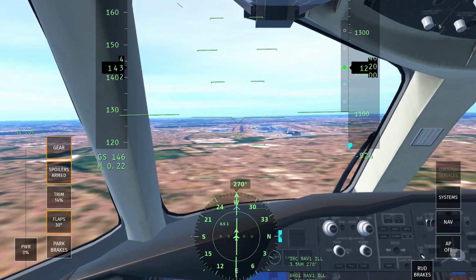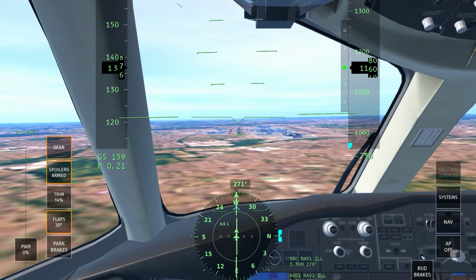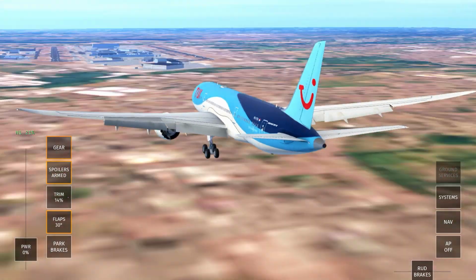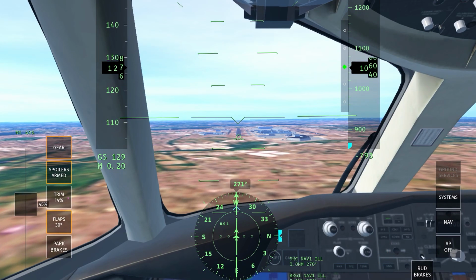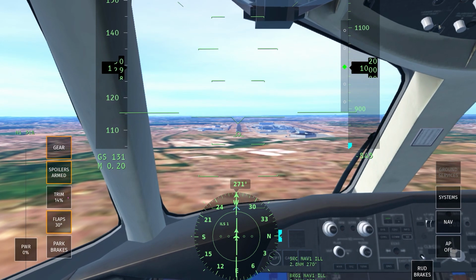And we're going to bring our trim up to 14% there, because that's what I'm used to flying with. No idea if it's the right trim or not, but we are coming in very slow. But again, we are a very light aircraft, and look at that. So we're looking good on this landing approach right now. So we're going to have to keep up our flare and then slowly bring it down. So hopefully we'll be able to do that once we land.